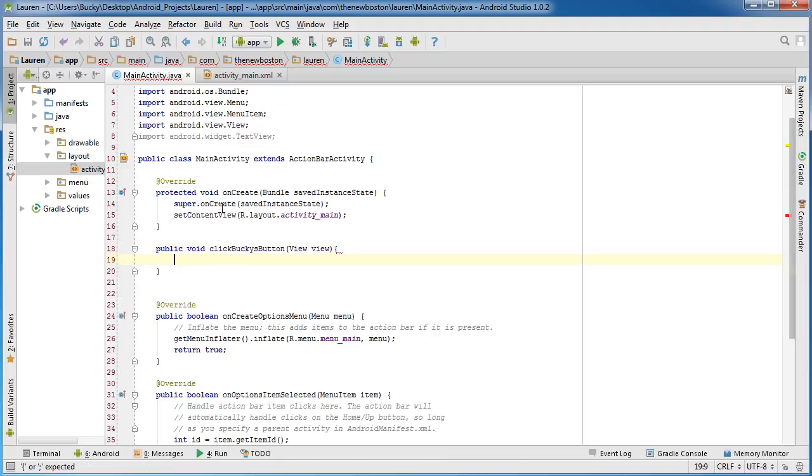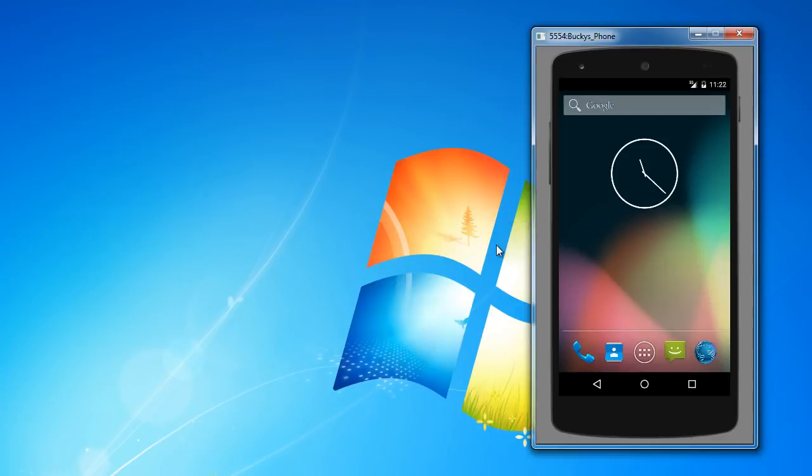Throw your view in there. The first thing I'm going to do is, this is going to be the dumbest program ever, because we're just going to have a button in the middle of the screen, and again, this is for performing large calculations, but I really don't want to make any worthless calculations.